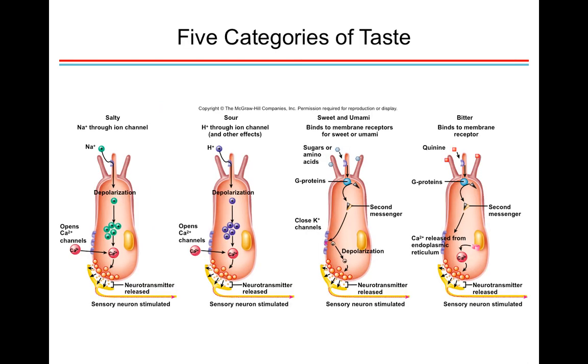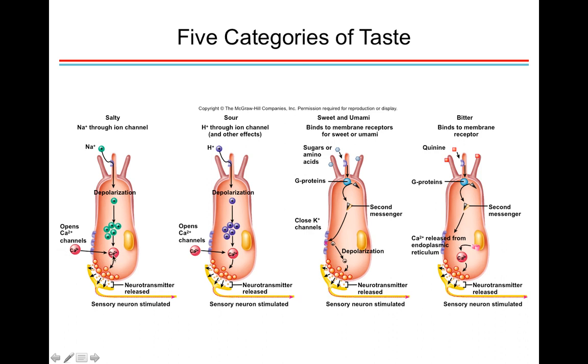So we have 5 categories of taste buds, and one is salty. So for salty, we have, of course, detecting like NaCl, right? The way this works is that sodium can basically enter an ion channel. As it enters, it can then cause a depolarization. Depolarization, as we know, can lead to the opening of a voltage-gated calcium channel. So sodium is going to rush in with its concentration gradient. Calcium is going to rush in with its concentration gradient.